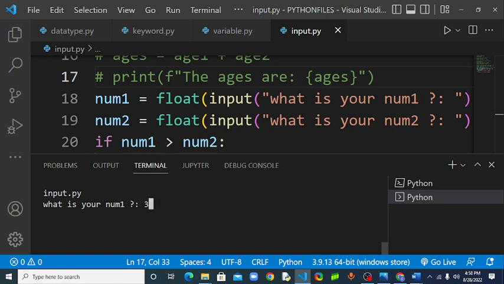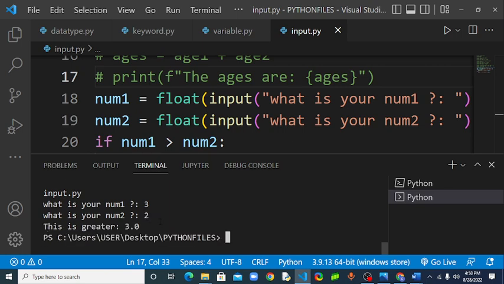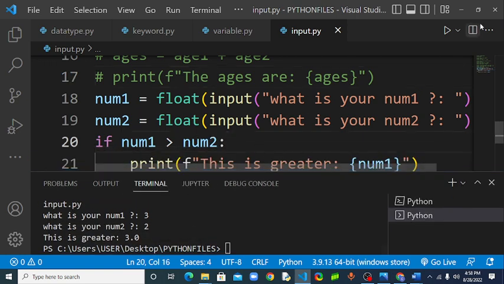Let me supply num1 to be 3. What is your num2? I will supply num2 to be 2. And this program is very intelligent. The program is able to identify which number is greater. Now it identifies 3 is greater. So 3 is greater from this.